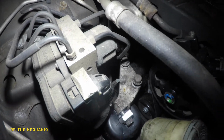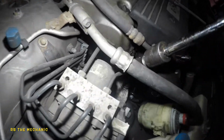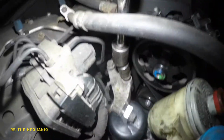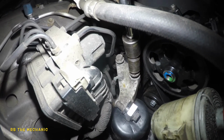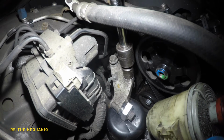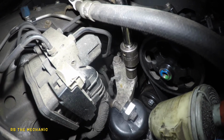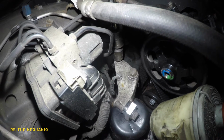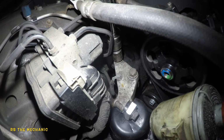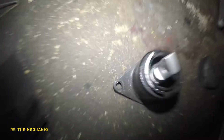That's fine. So we're gonna take our impact one more time. We're gonna tighten this baby up. That's a 17 millimeter there. Lock this up. And lock this up. So I was getting a lot of vibration from this side, and I was hearing a banging noise, like metal to metal, and that's what the mount shows here. Metal to metal. Okay, the bracket was bouncing there.